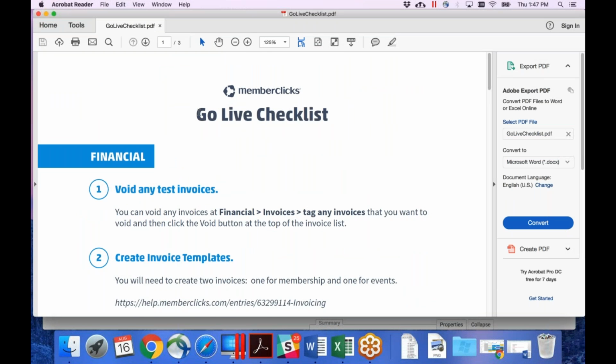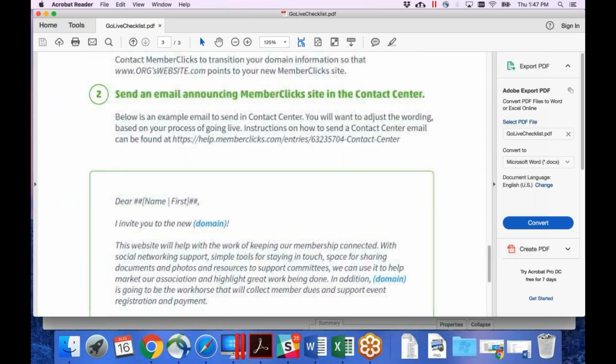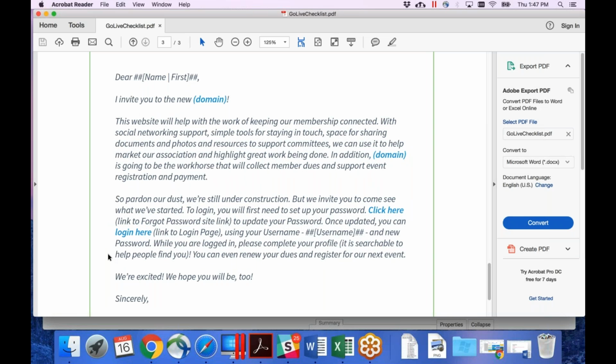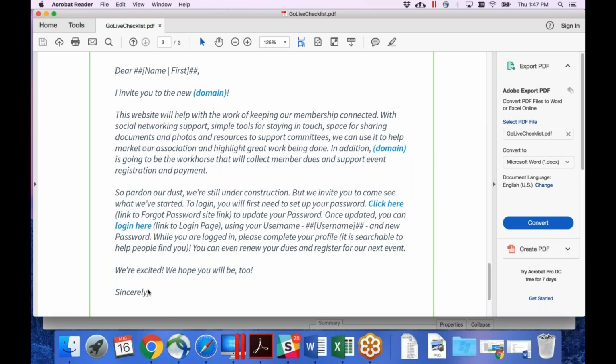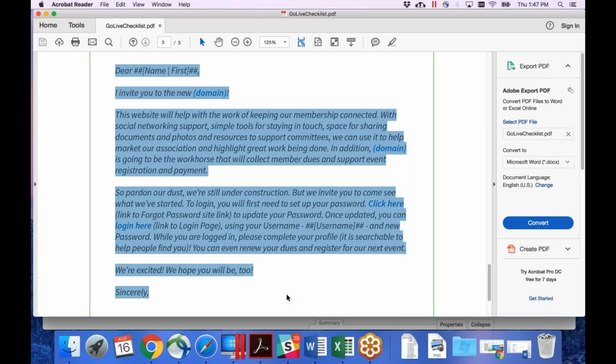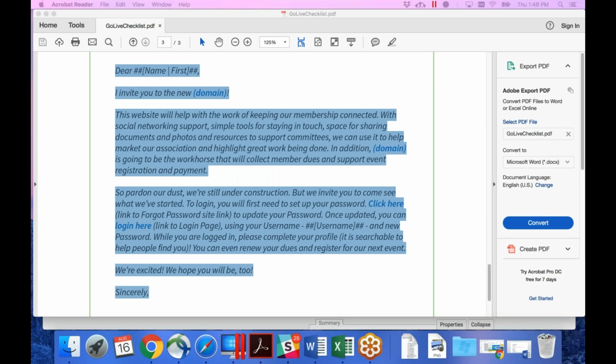Yeah, so if you go through the Go Live checklist, which is going to be important for you to start reviewing after the call today, at the very bottom of this, we have some pre-added verbiage for you to get you started on this welcome email that we're going to be sending to your members, which, by the way, I have updated everybody's usernames to the first letter of their first name plus their last name. Oh, fantastic. Yeah, so this is going to be some verbiage for you to start off with. We will not want to send this out until your website is live. So those name servers that I provided to you, you'll need to give those to your domain host first.